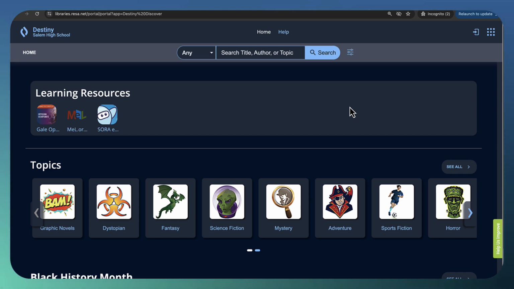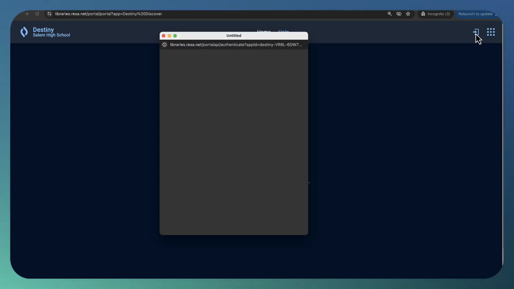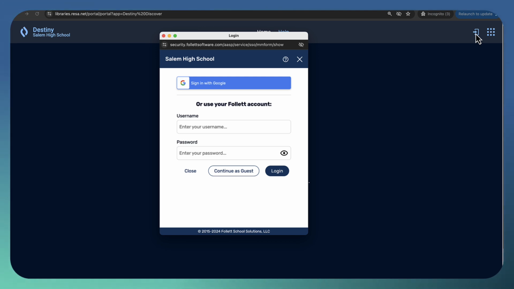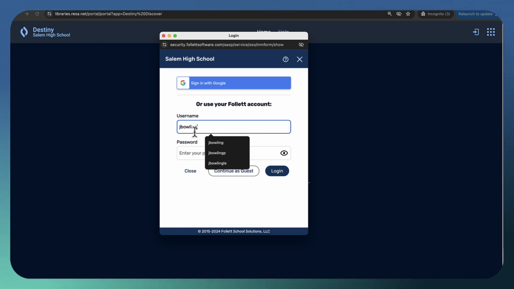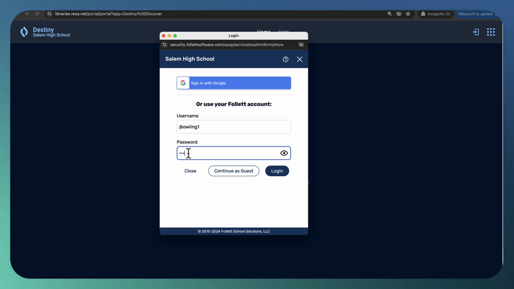And so now that we've got this launched, we can have students just search here as a guest. If you have them logging in, the login is up here in the upper right with the arrow, and I'll get my login screen. If you were a single sign-on school, you should still see that as an option. And you can also manually enter in your credentials. So I'm going to log in as a student at this school and point out a couple of things.